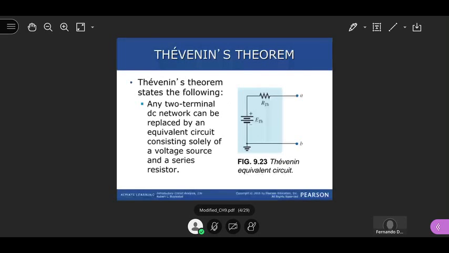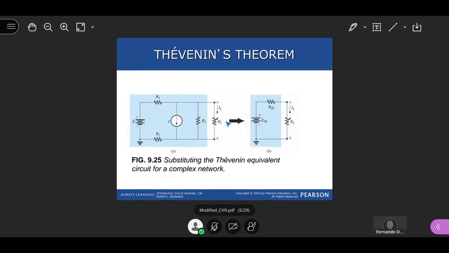So this is the Thevenin equivalent, as you see here, which is just a series of a voltage source with a resistor. And here, between point A and point B, this is where the other part of the circuit, like the resistor that I told you about before, you can put it here. And then you analyze the circuit again.